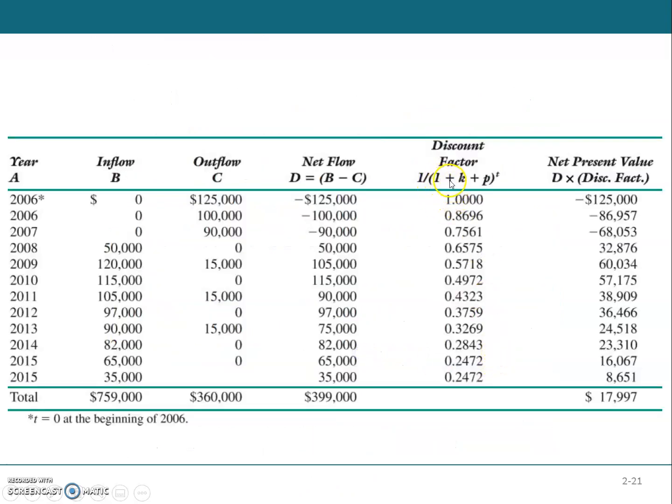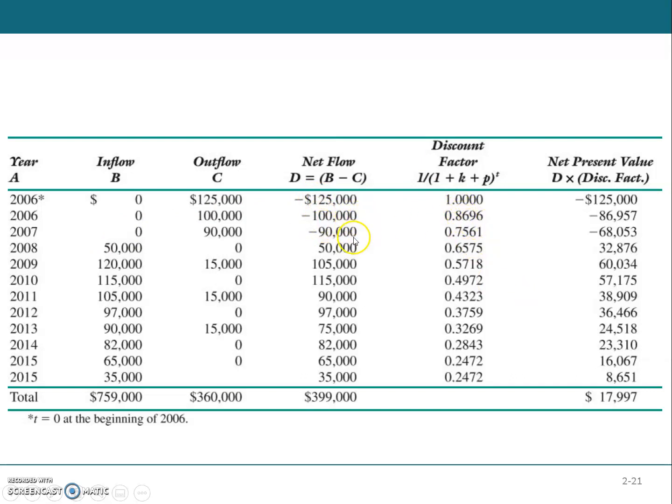So 1 plus 0.12 plus 0.03, and T is the time elapsed. Because this is in the beginning, the time elapsed will be 0, so that is this power 0, which will be 1, therefore the discount factor will be 1. And here, because this is 1 year after, it will be 0.8696.